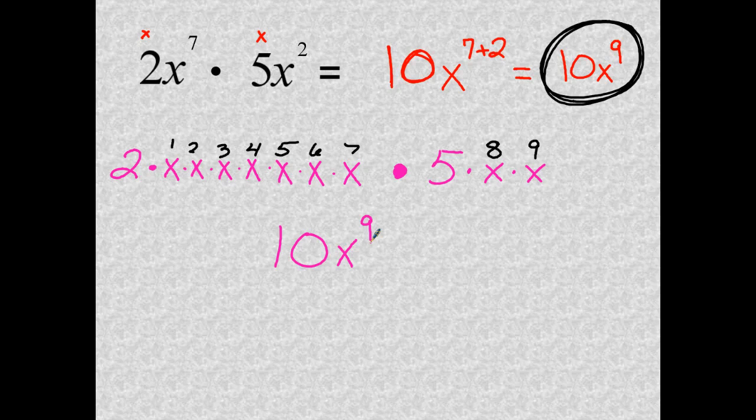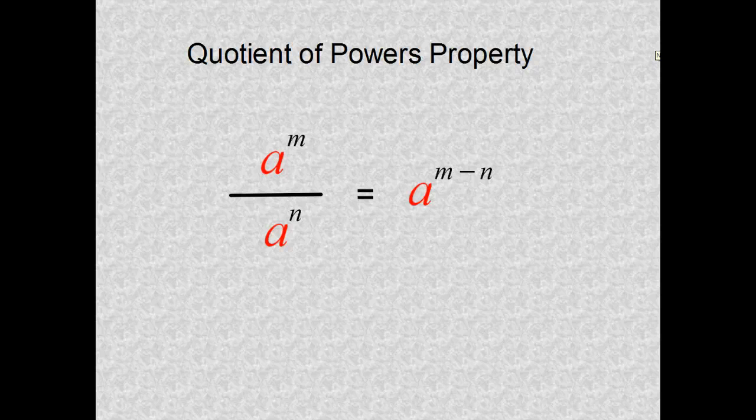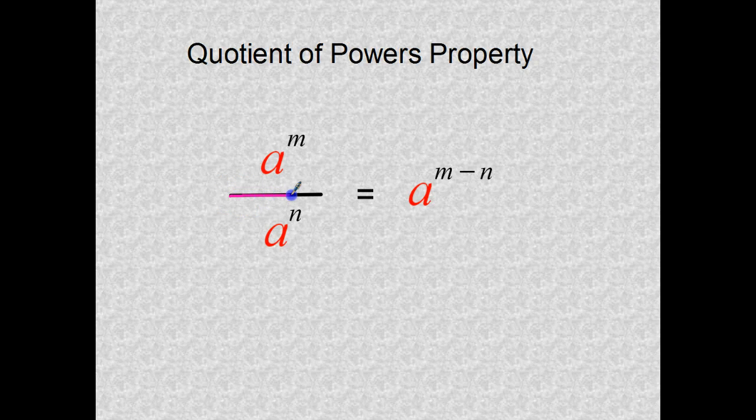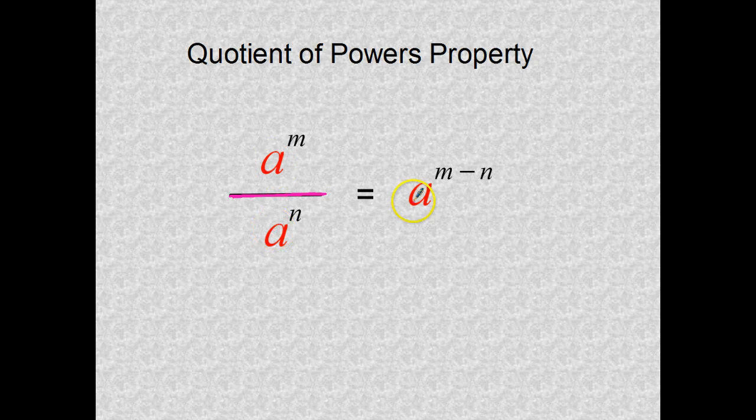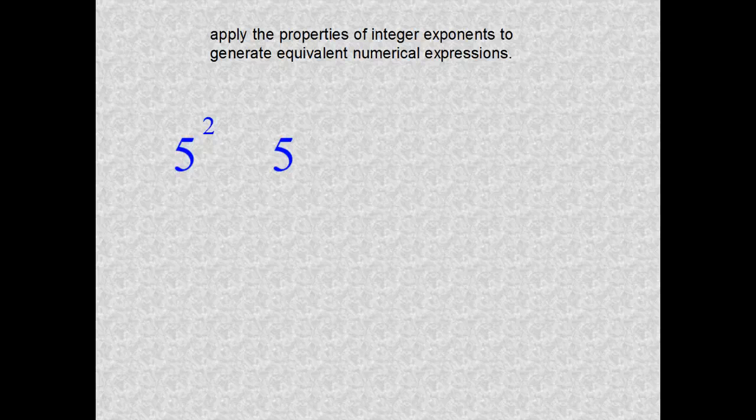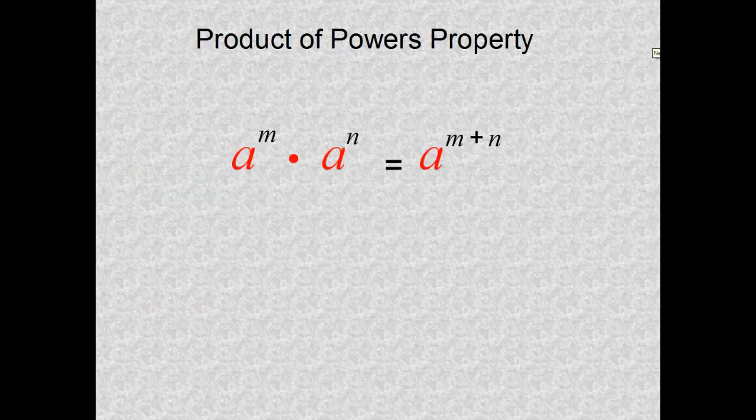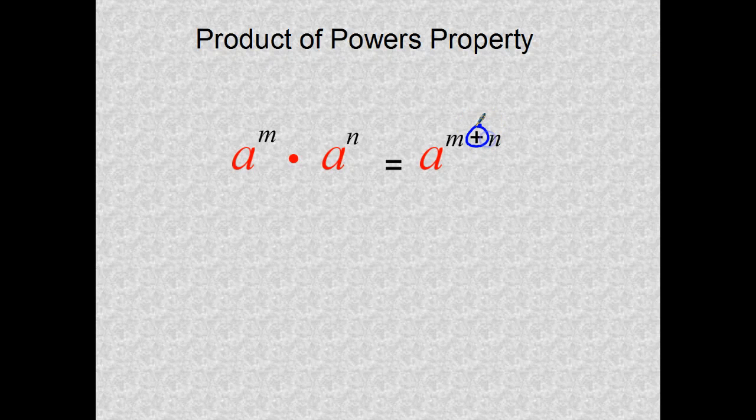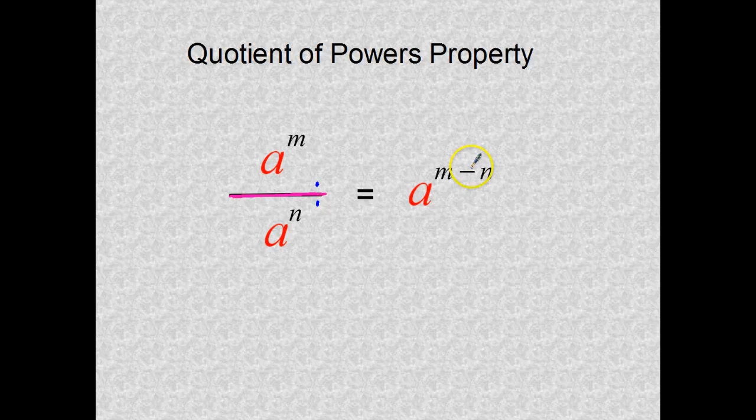Alright, just to finish that off there. Next, we have the quotient of powers property. Now, quotient means division. And we've talked about this earlier in the year that this fraction bar right here means we're going to divide. Now, division is opposite of multiplication. So it looks like when our bases are the same here, we can read our property as a to the m subtracted by n. So in the last property, let's just go back to the product. It says when I have the base a to the m multiplied, multiplying we're going to add our exponents. So if we do the opposite of multiplying, which is dividing, it looks like we're going to do the opposite of adding, which is subtracting.